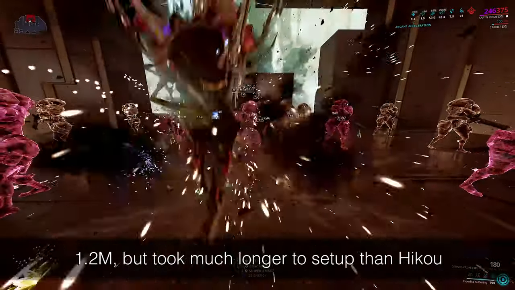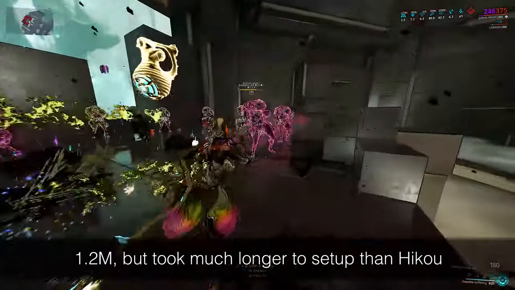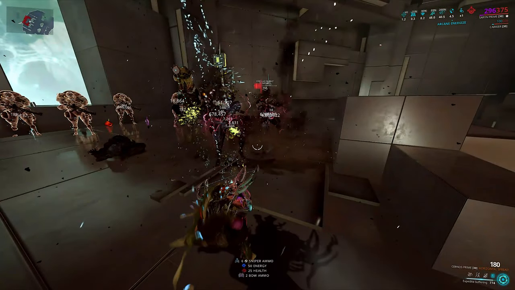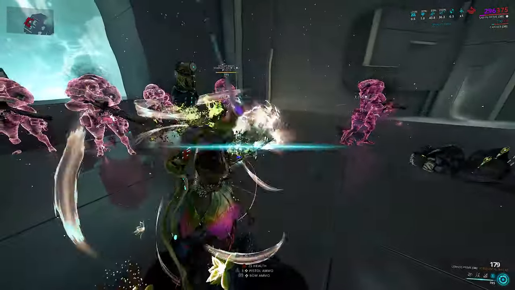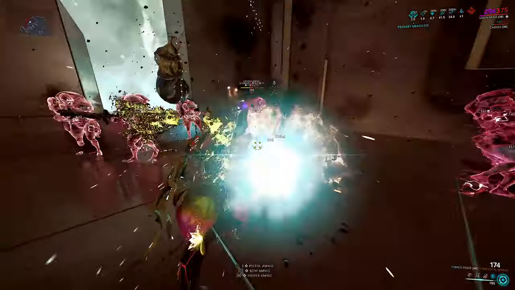and cast Expedite. Normally you would strip armor before shooting Cernos, but I skipped that here because even though Cernos is much weaker than Hikou, it's still strong enough to near instantly kill in Simulacrum if I armor strip, making it near impossible to showcase the damage from Expedite Suffering.